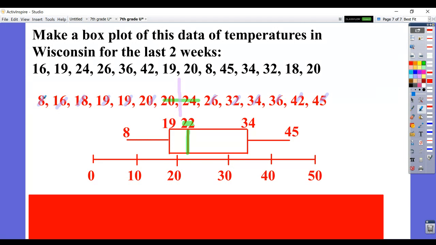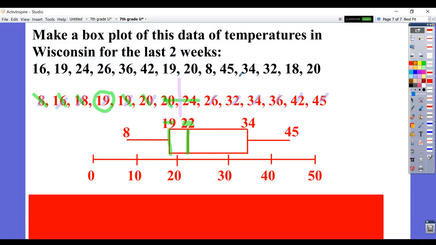So quartile 1 is what is halfway through, or the halfway point of the lower set of numbers. In other words, the median of the lower set of numbers. So we're going to go ahead and do that. Again, working our way to the middle. And our quartile 1, the end of the first quarter, if you want to think of it that way, is 19. So that's why I then wrote this line here, my vertical line, and put in the number 19. Okay, that's where that came from. So again, these other lines would not have been here yet.